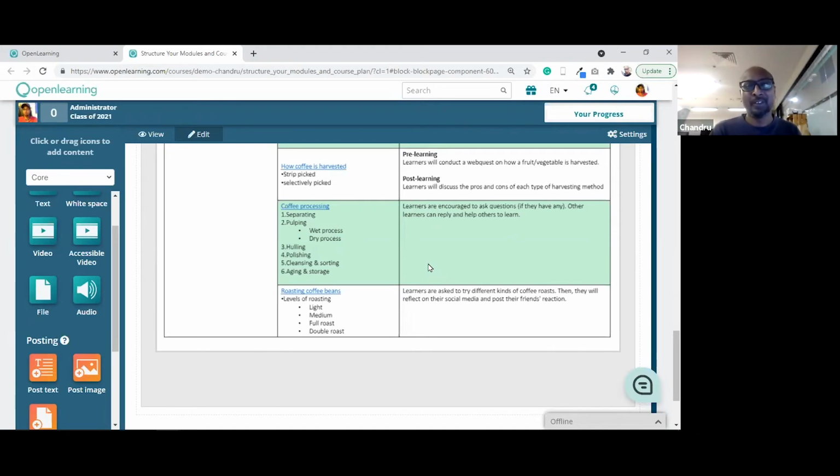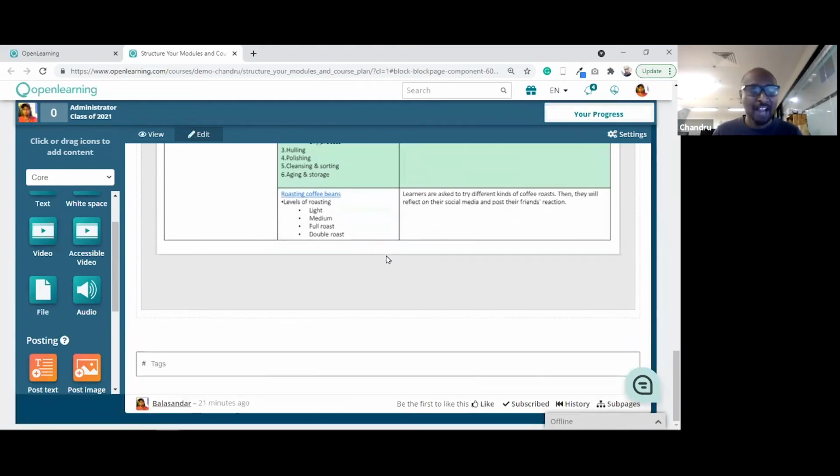This is one of the best things in OpenLearning. If you're an online training provider, one of the best things is you can create a different range of activities totally in your own control. Like I said earlier, you can create more open-ended activities like Socratic dialogue or discussions, case study review, or anything, or close-ended activities like a quiz.